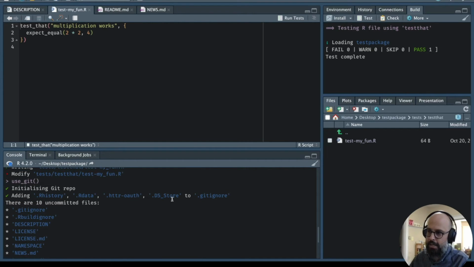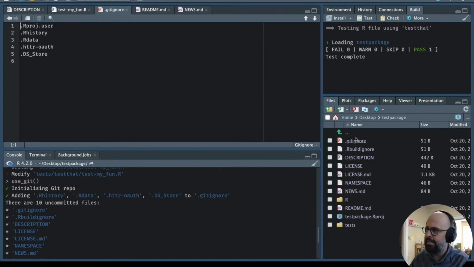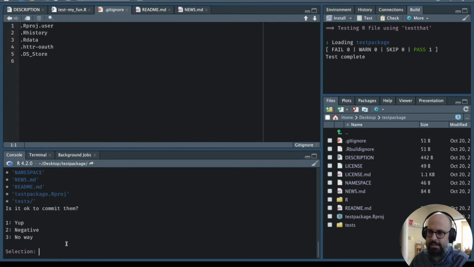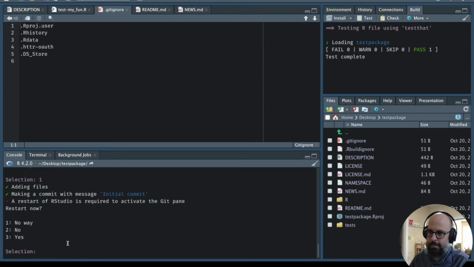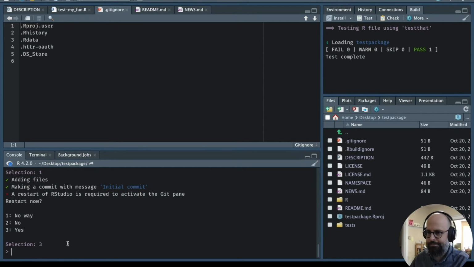It'll create a gitignore so that it makes sure we don't accidentally commit some sensitive information or unnecessary files. And it asks us if we want to make our first commit. And I say yes. And it's going to tell me it needs to restart RStudio. That's fine. It's going to do that for me.